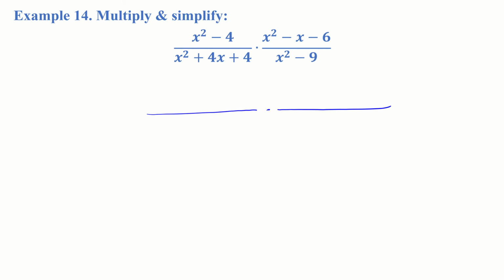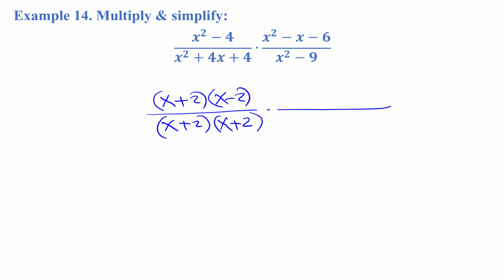All right, so x squared minus 4 we know is a difference of squares, so we know by now it's going to factor like so. This right here, it is a perfect square trinomial, or you can just factor it out like a regular trinomial. You're still going to get x plus 2 and x plus 2. First times first, first. Last times last, last. Inner and outer give you the middle.